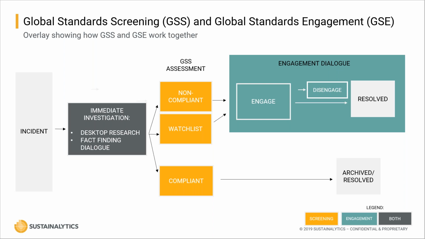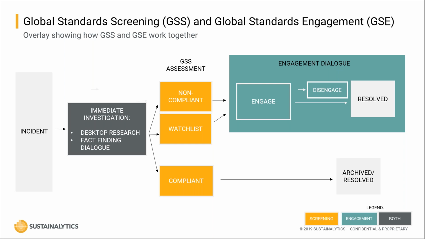So what happens is that for both teams, there is an immediate investigation, which is desktop research on what has happened, but also a fact-finding dialogue with the company. And when relevant, we also reach out to the sources of the information. So it could be trade unions, NGOs, or journalists that bring forward information, and we would then assess it and look at it. And for 3 to 6 months, this would, for the engagement service, become an evaluate case.